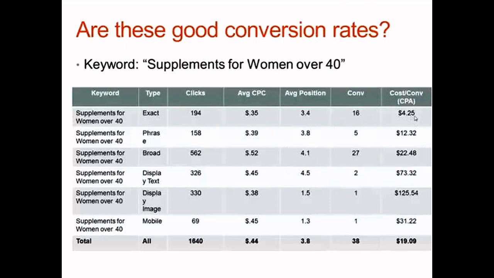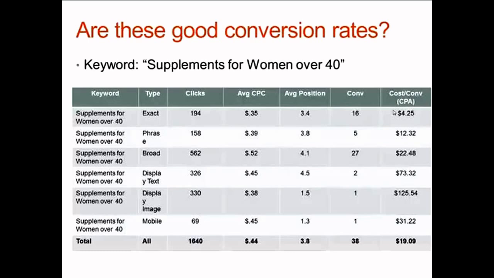But this is just a quick screenshot I wanted to show of why this isn't actually as expensive as you think it is. Most people jump in and load the keywords with Google's default settings, which would get you all of this junk. It would get you these $12 per conversion keywords. It would get you these 20 per conversion broad match keywords. It would get you this near worthless display network traffic. These are real examples. All I did was change keywords for confidentiality reasons.